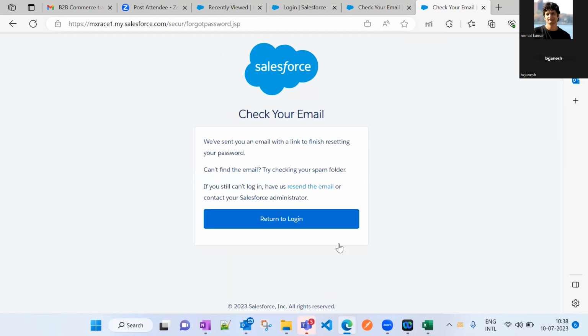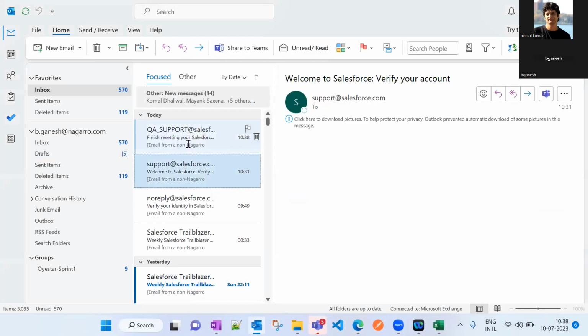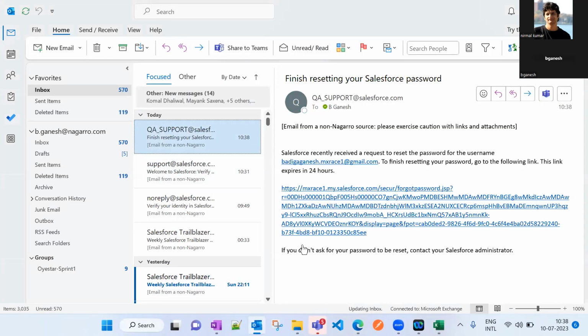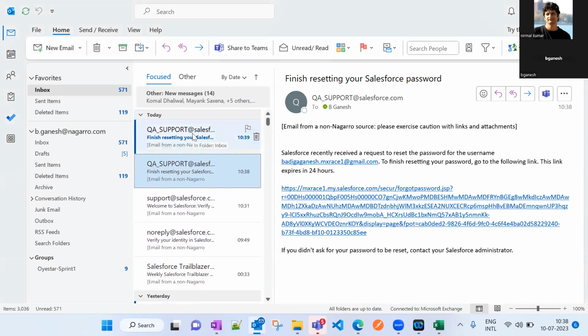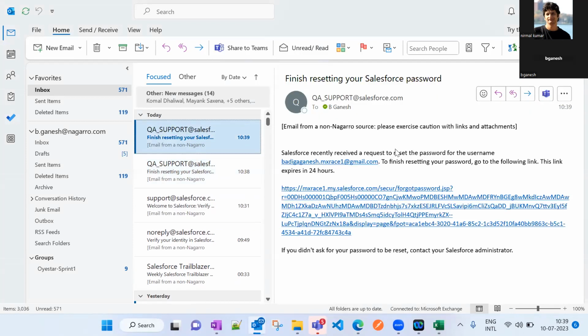Oh my God. Okay, it will continuously send the mails, but it won't give an option to set up something. Can you forward me that mail?